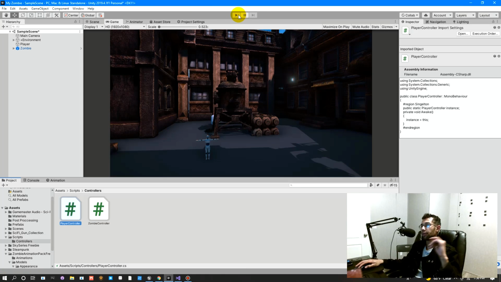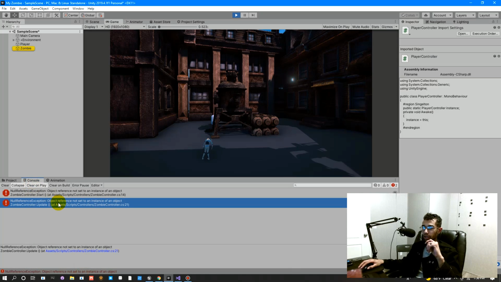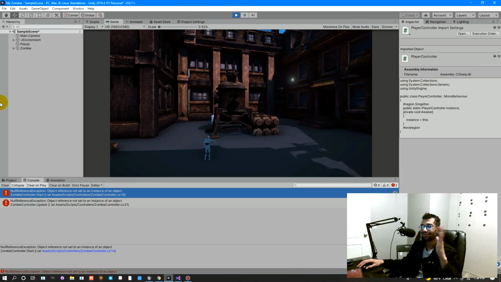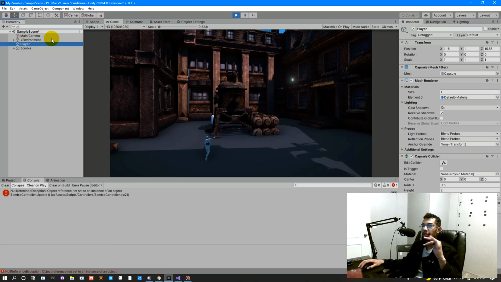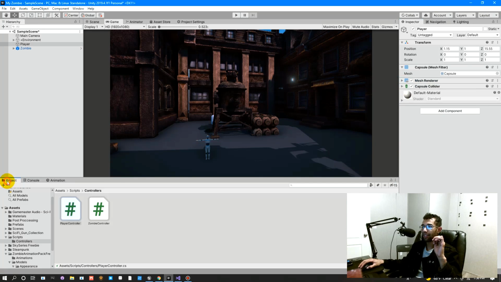All right, so it's finished compiling, and we're heading in. All right, so it's still not setting it to an instance, so let's see what's going on here. I'm going to double click this. Oh. See, this is something that I keep on forgetting. You work around something and then you forget that you need to add it to the actual object. Remember a couple times ago when we worked on these scripts? Yeah, that happened too.